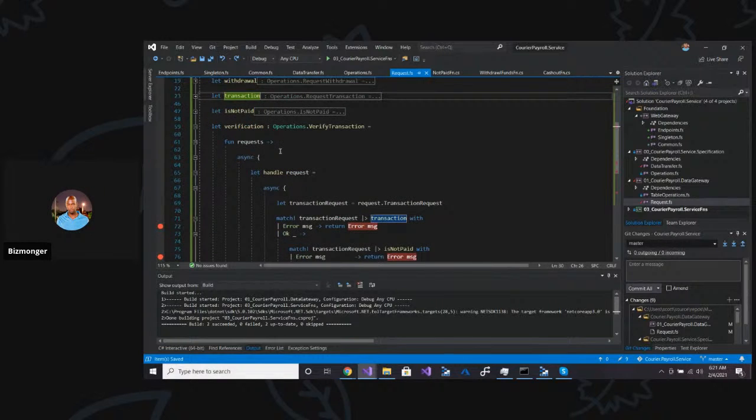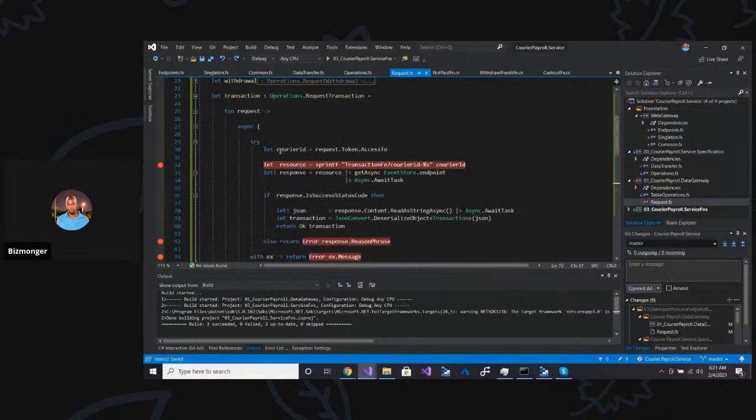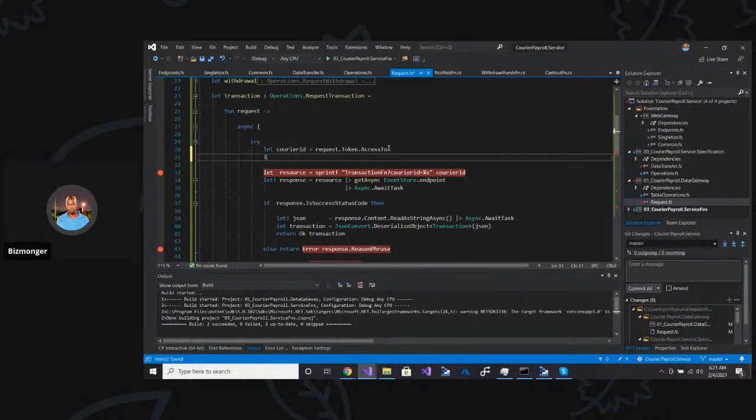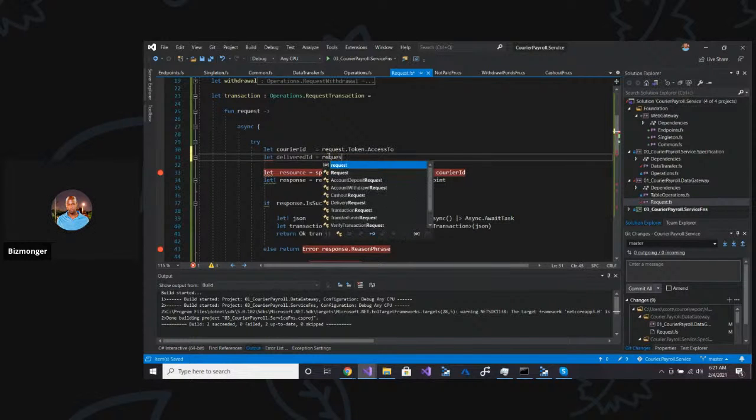So it is this delivered ID equal, and then we can say request dot delivered ID.